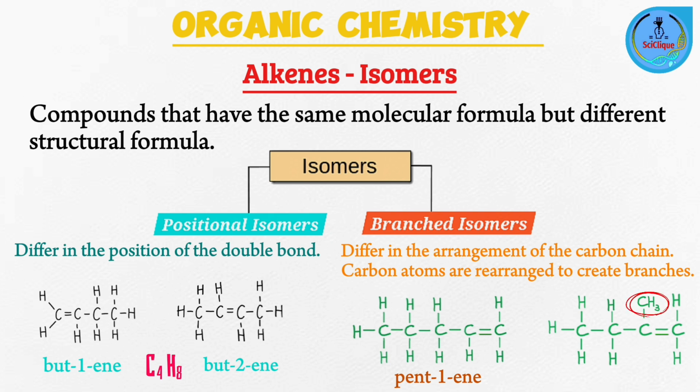Yes. So in this case, I'm going to end up having a substituent group, and this is methyl. So how am I going to name this? Number one, the longest continuous carbon chain is that. How many carbon atoms do I have? I have 4. So but. Where do I have my double bond? In the first carbon atom. So but-1-ene. The substituent group is present on the second carbon atom. So 2-methyl. 2-methylbut-1-ene.